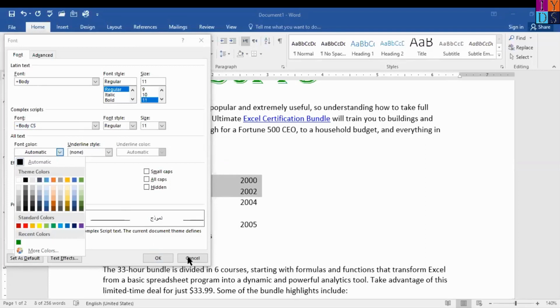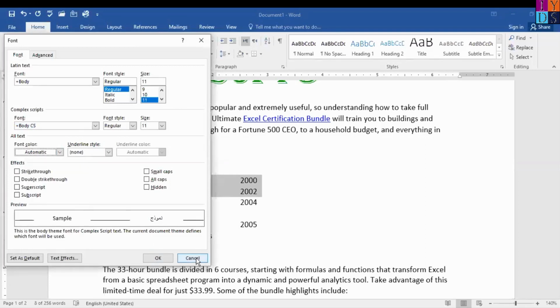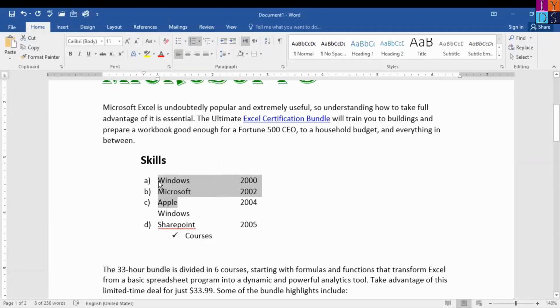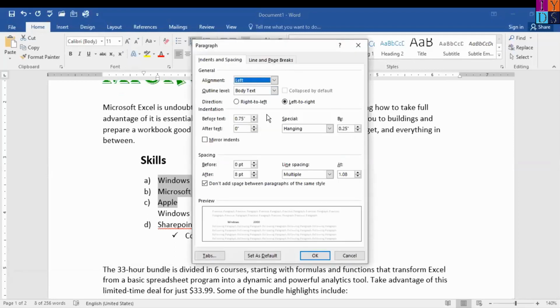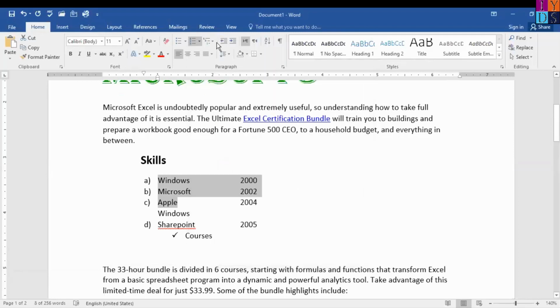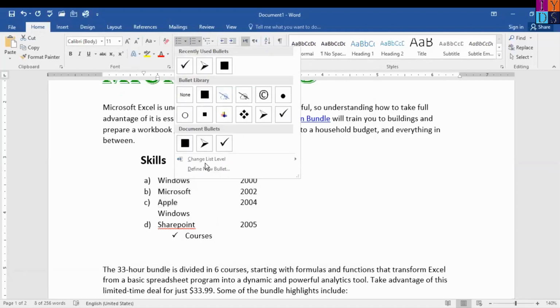Now I am going to change the bullets font size.